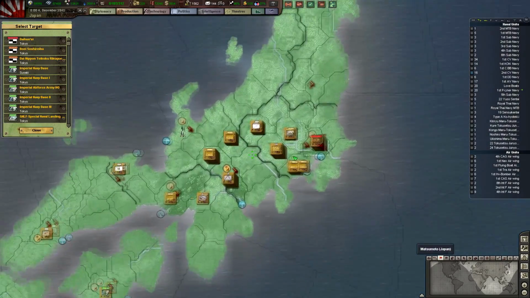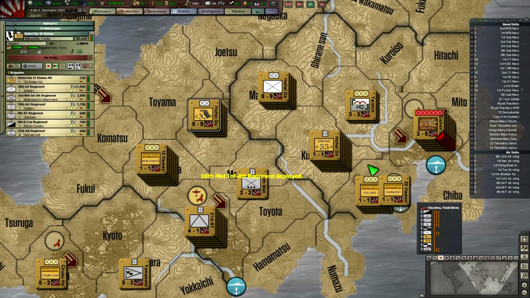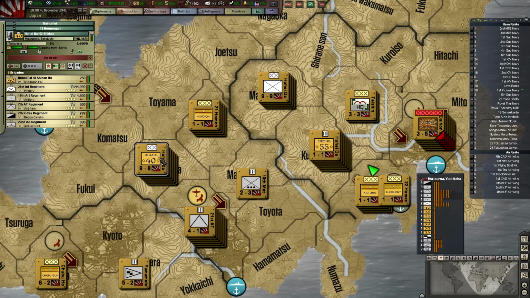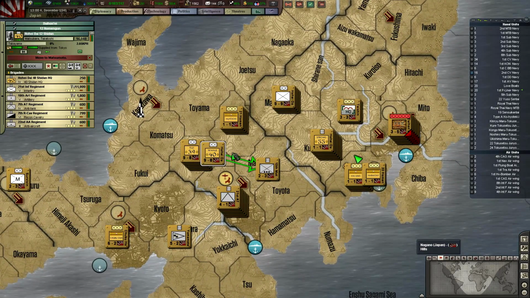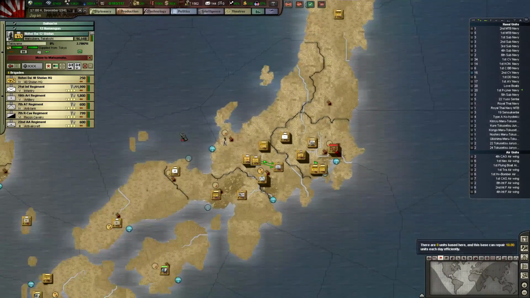Motorized infantry. We have more of that, I guess, but we don't have anybody. Do any of these guys need it? No, these guys have 7. These guys all have 7. Some of these guys might. No, that's a 7, that's a 7, that's a 7, that's a 7. This is a 6, though. So this guy could use it. And then we can attach you to this guy here, I guess.